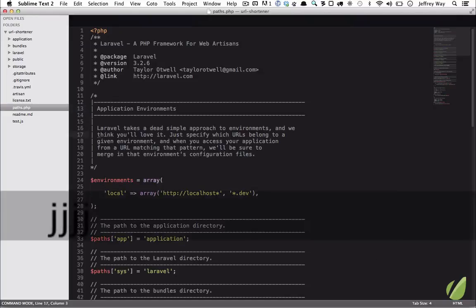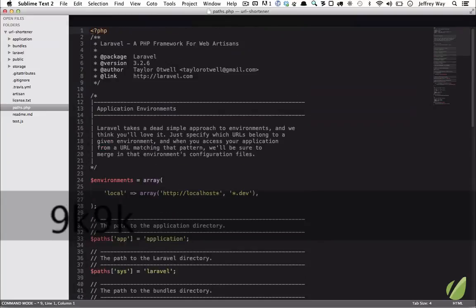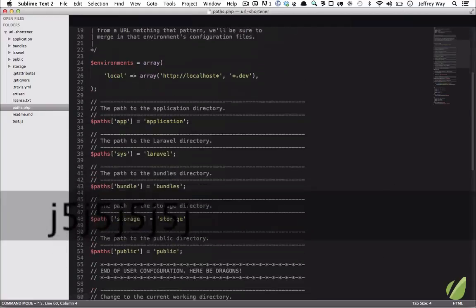So for example, if I hit J to go down, I could also say 5J, and that's the same as saying go down 5 times. 5J, 5J, 5J. And notice I can just keep doing that. The same thing to go up. So if I hit 9K, that's going to go up 9 lines. So many times when I'm in a project and I just want to scan it, I'll hit 5J just a handful of times, like that.